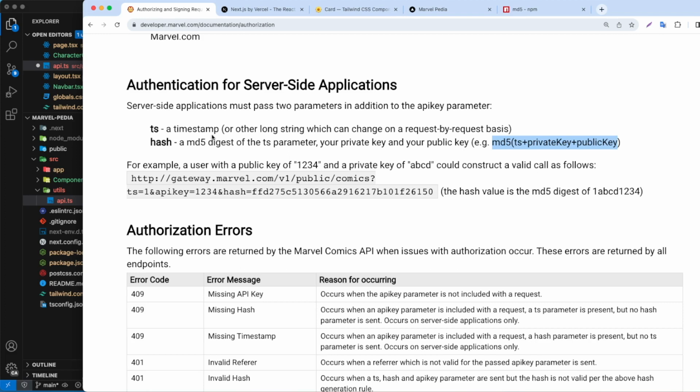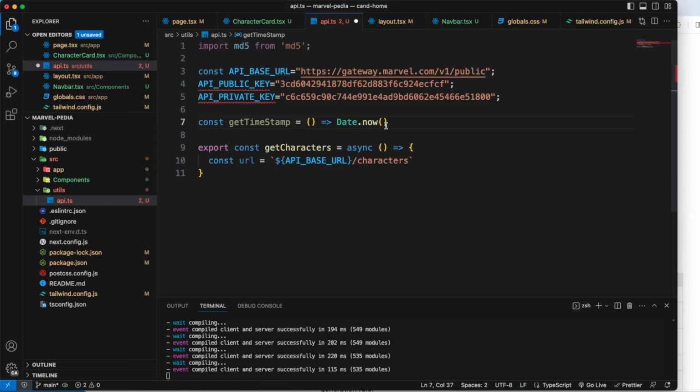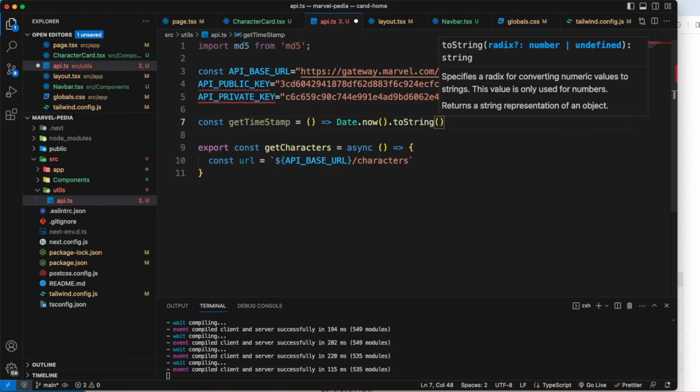Basically TS is a timestamp or other long string which can change on a request by request basis. You can use basically anything, as long as it is random and you can change it request by request. Okay, and we're going to use a timestamp for now. So let's do Date.now, and then here I'm going to say toString like so.